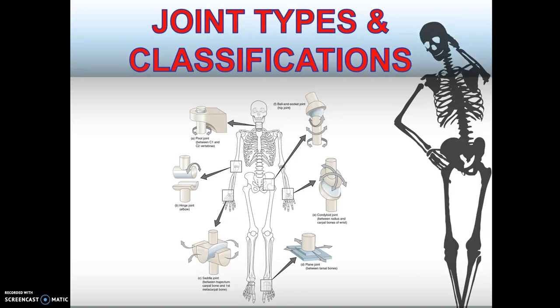Cartilaginous joints are connected by fibrocartilage or hyaline cartilage. There is more movement in these types of joints than there is in the fibrous joints. These are split into primary and secondary cartilaginous joints. The epiphyseal growth plates are examples of synchondrosis. Symphyses are found between the manubrium and sternum.